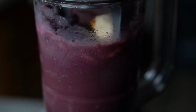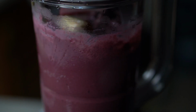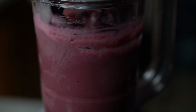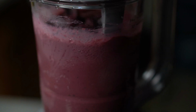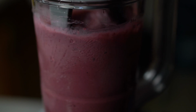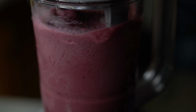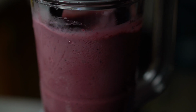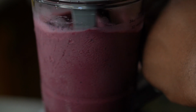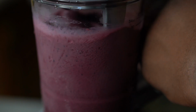And the cool thing about this blender is you got a tamper that you could just twist and it blends everything up, so you'll never have to worry about your ingredients not blending up. And that's why I said this thing was designed to make smoothie bowls, because this mixture is really thick, but just being able to twist that tamper, put everything down to the blade, and everything just grinds up really smooth.